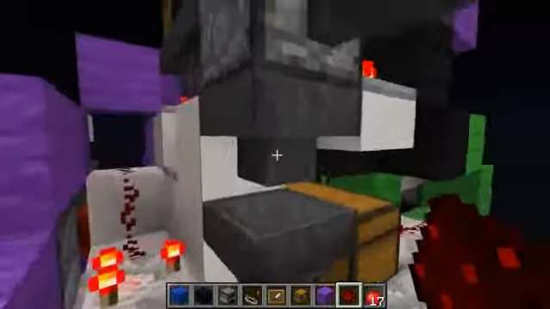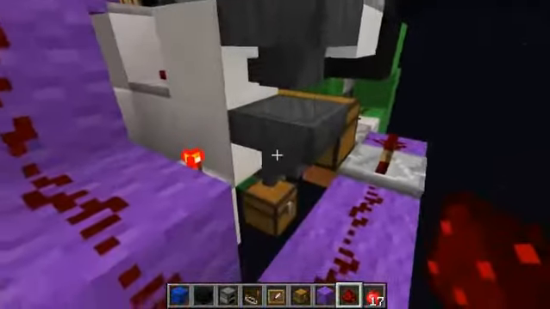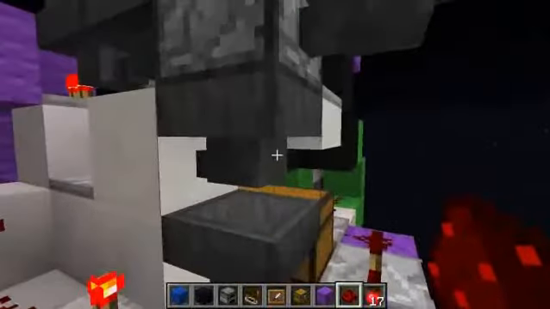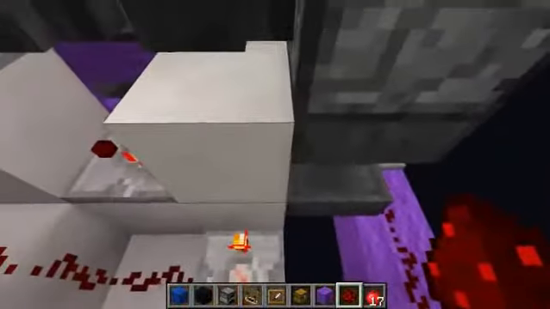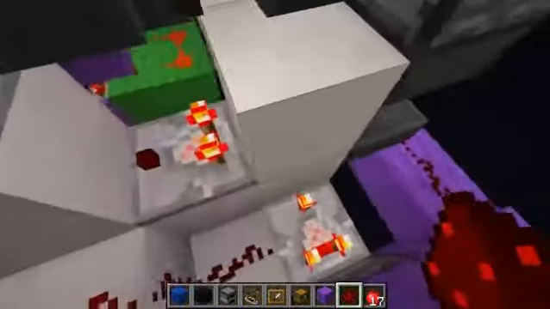So that's pretty easy. It gets funneled down here. You can see this is not pointing into the bottom hopper. If this was pointing into the bottom hopper, these items would always funnel down into it, regardless of whether the hopper was powered or not, but it's facing away, so that's not the case. And it's actually got a comparator. You can actually use the comparator like this. I actually found that out yesterday, which is interesting.